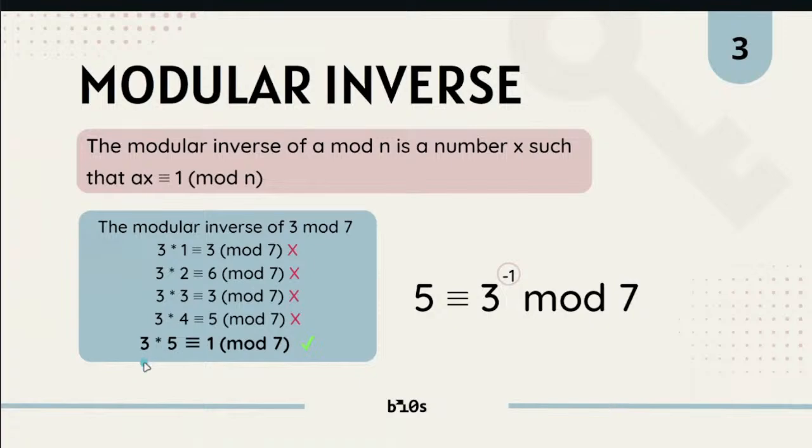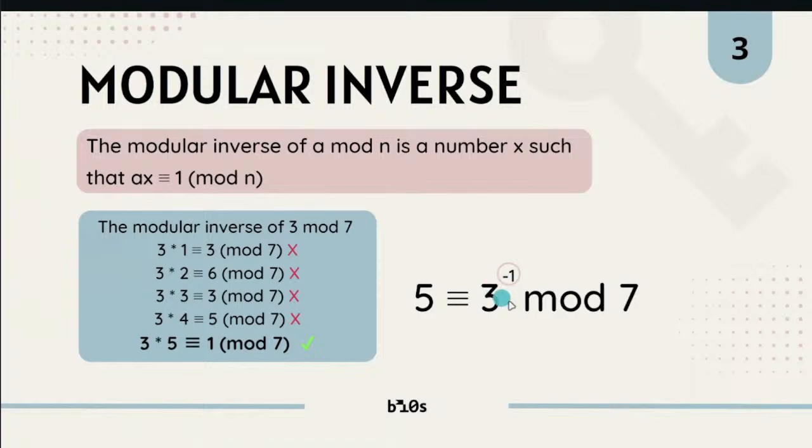So this is kind of interesting, right? You have 3 multiplied by 5, which gives you 1. Instead of normal arithmetic where you have 1/3, you have 5. So 5 and 1/3 perform the same kind of operation. You can say 5 is the inverse of 3, only under mod 7. It is not the inverse under anything else. In mathematical notation, you denote it as 5 equals 3 inverse mod 7.